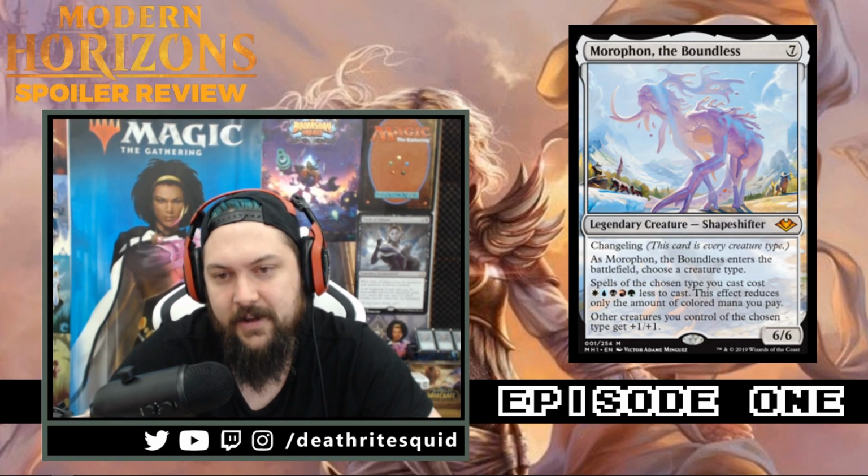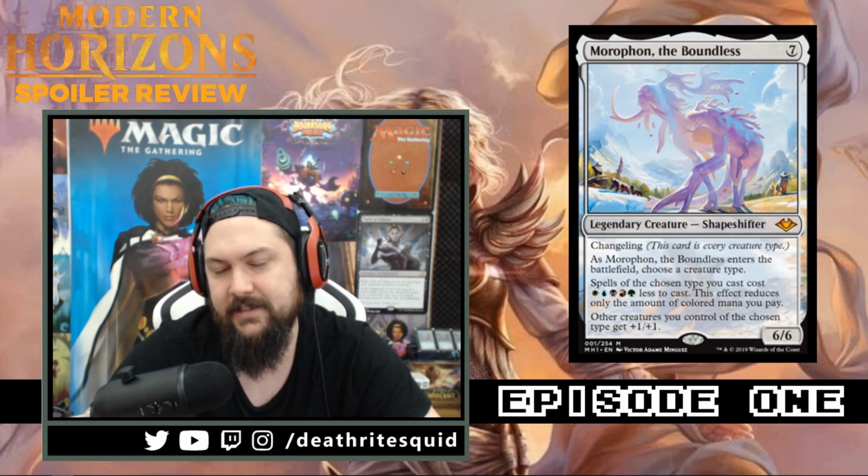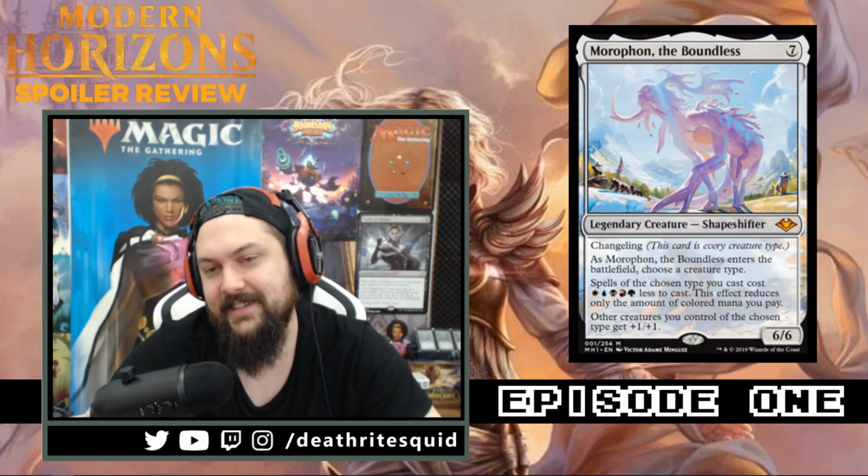There's tutors and stuff. What about dragons? All the dragon commanders kind of suck, right? This just plays a bunch of dragons. They just cost their colorless cost. I think he's most at home in dragons. Have you seen the art? Play this. Sorry, I'm just.